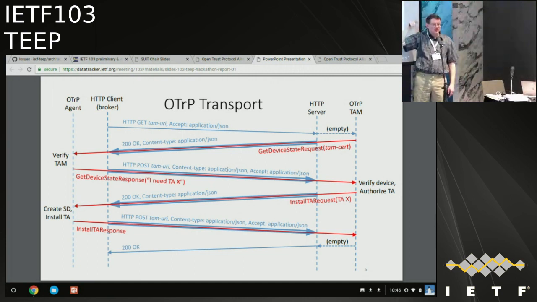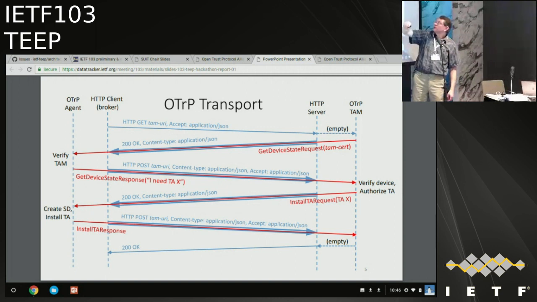Now, of course, this is showing the optimal case where I don't have this extra create SD message, right? Even in the case where I have security domains, we said last time that we would like the very first TA in the security domain to have a side effect of installing the security domain. So if I'm installing 3, the first one has a side effect of doing the security domain, so I don't need an extra message. That's what this is showing, that optimized flow here.